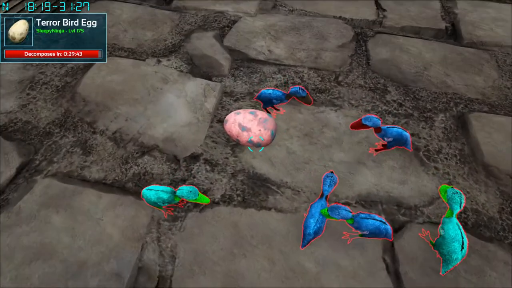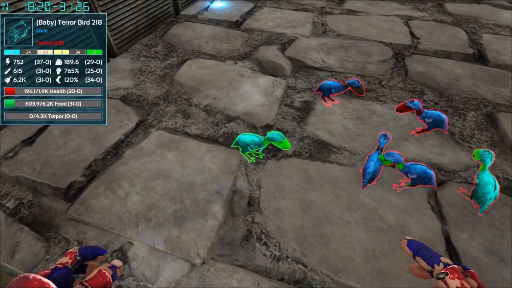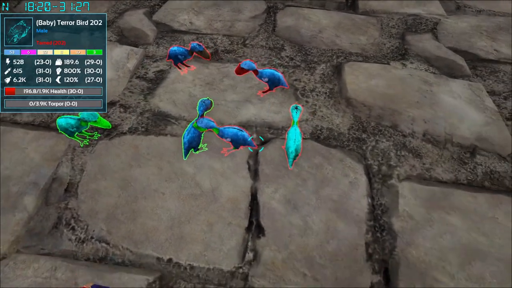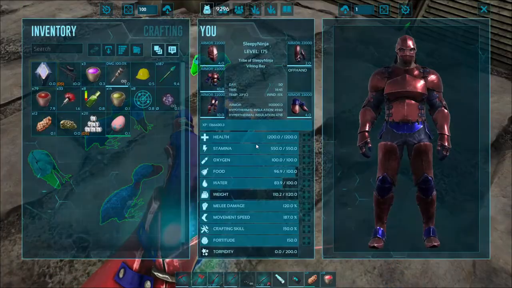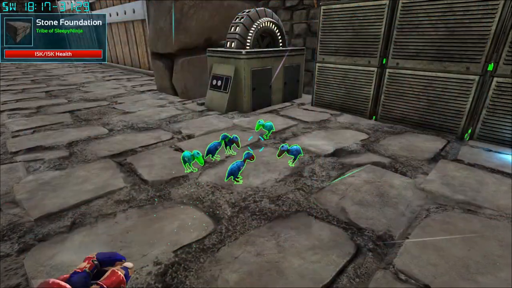Oh, is that just a normal egg? It's not fertilized. There we go. Take that back. Imprint on you. Yeah. Cool. Right, let me sit and wait for them to come. Let me eat this egg. Yeah, it won't fertilize. Cool.